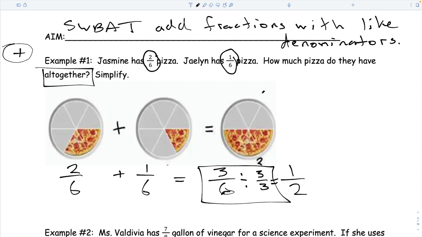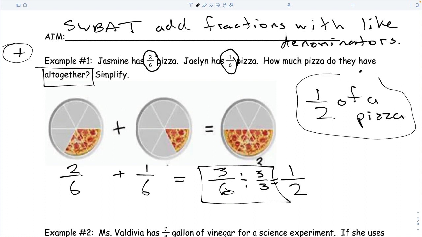This is a 4 out of 5 answer on the test because I forgot something. It is not 1/2 of anything you can think of. It's 1/2 of a pizza. When you have a word problem, you need to put the label to get 5 points. If I see that on a homework that's just a random number, or on a test that's just a random number, it will be 4 out of 5 every time.